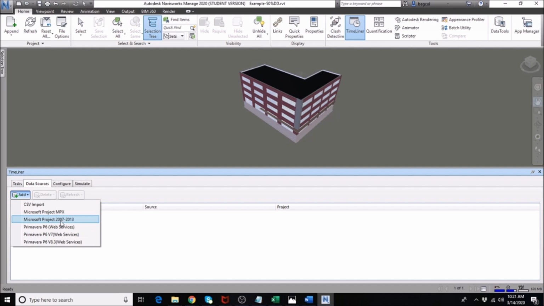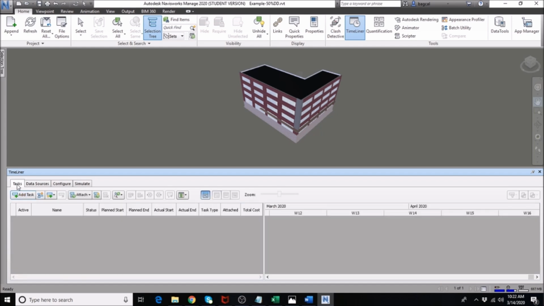And of course, we also have Project 2007 to 2013, or we have Primavera, from version 7 to version 8. Alright, and I'm going to explain several of these once we finish creating those tasks. So what I'm going to show you today is to create a schedule using the Task options.